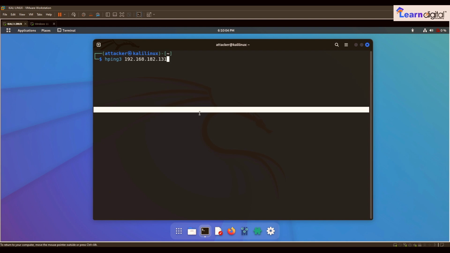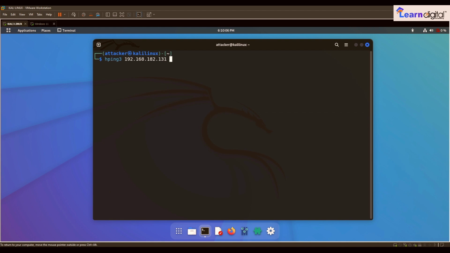Here we need to add some UDP packets as well: hping3, the target IP, double hyphen udp, double hyphen rand-source, double hyphen data 500. The target machine is my Windows, and you can hit enter. Okay, operation not permitted.